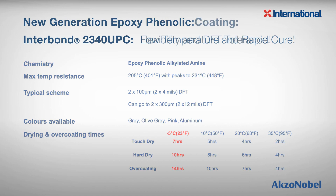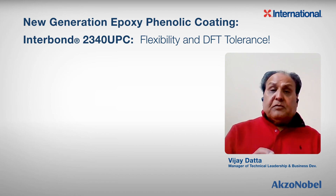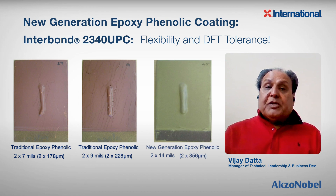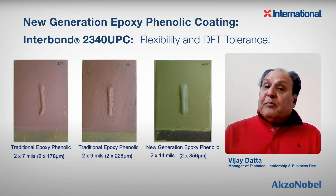How do we achieve that? Epoxy phenolic coatings are two-packaged — one part is epoxy, the other is a curing agent. When you mix the two together, they form a very rigid network film. On the left side you see the traditional epoxy phenolic coating — the film is very rigid, great for high temperature barrier properties, but as temperature rises it will crack. On the right side is Interbond 2340: the curing agent introduces a little flexibility into the network, which also leads to better tolerance for overbuilt films and gives very good low-temperature cure even at minus 5 degrees Celsius.